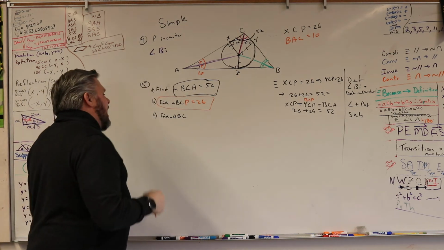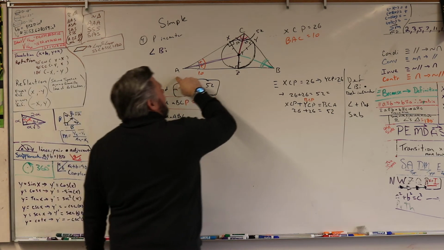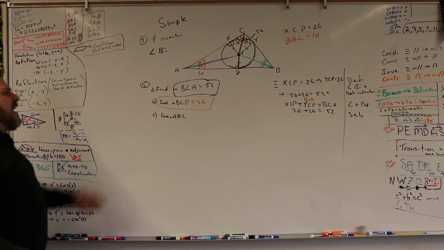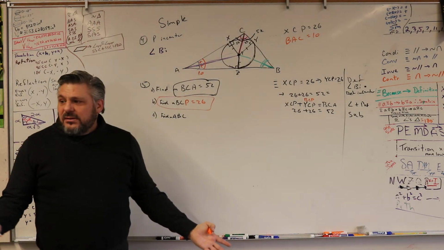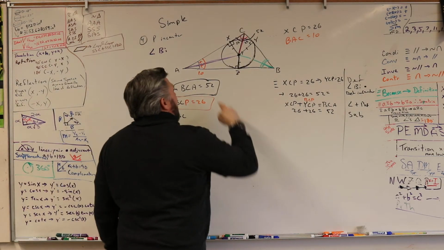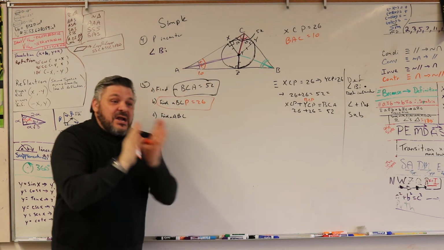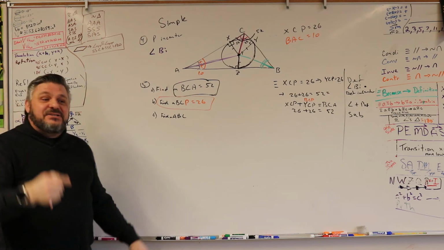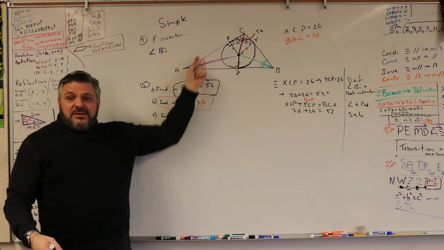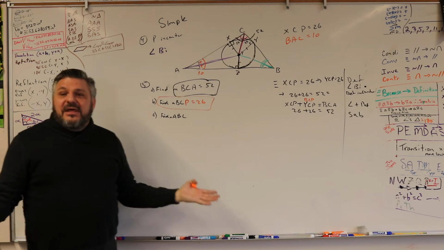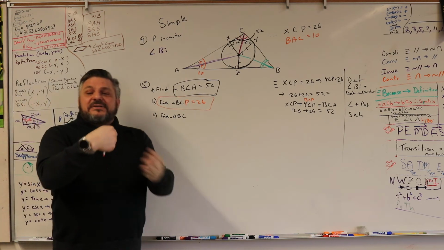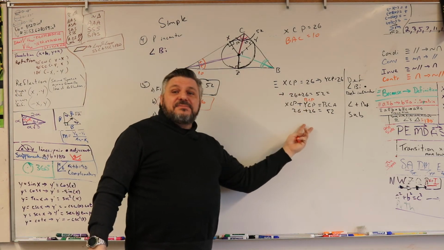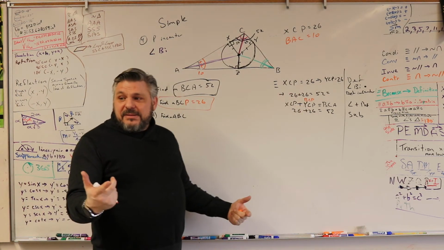So ABC. Okay, here's the thing. To be able to find ABC, I have to know something. I don't need to know that these are 5, but I could figure that out if they ask me. On the test, if they tell you this is 10, you know how to tell me that each one's 5, right? This angle plus that angle is equal to this angle, and then substitute it in. Does that make sense?